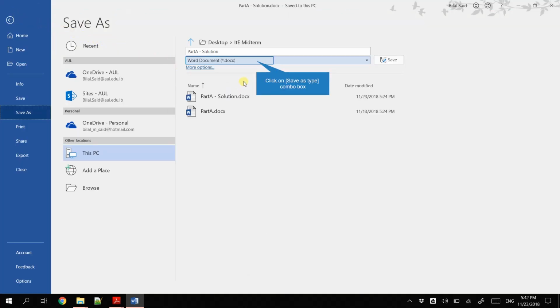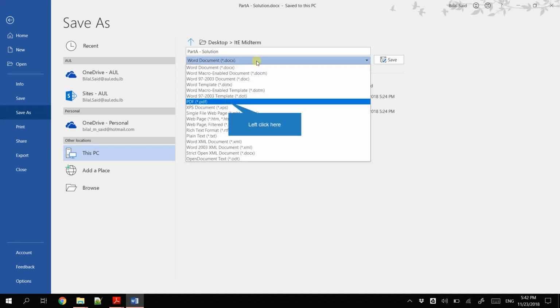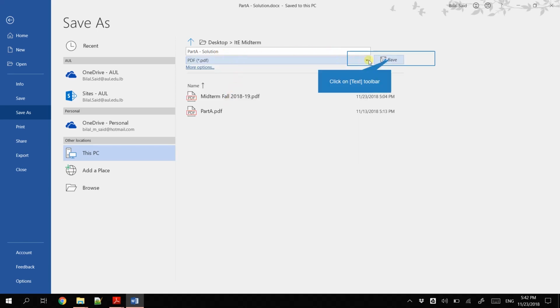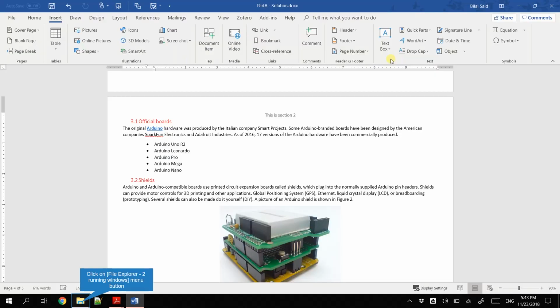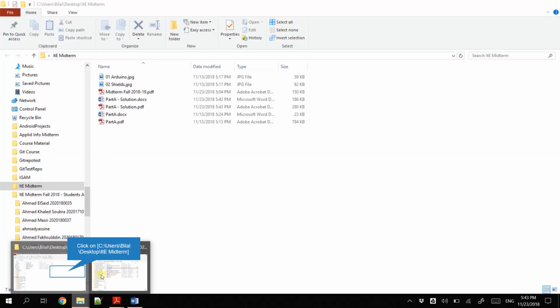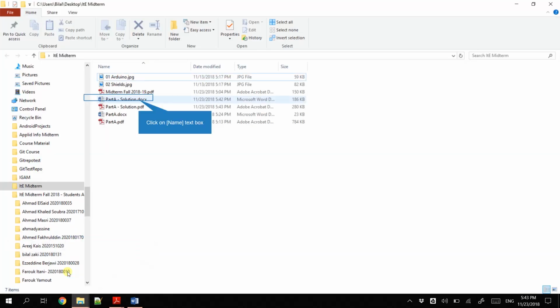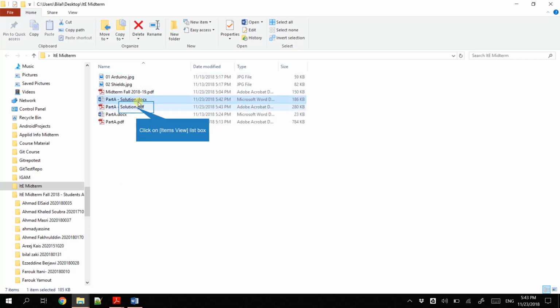Of course, we have to submit the Word document to get the final grade, but we can also export it as a PDF file with the same name and save it within the same folder. And now we can check it from the outside. Beside my solution.docx, I have the solution.pdf.